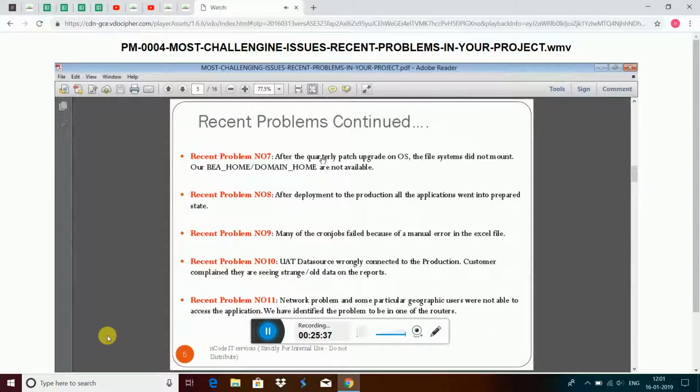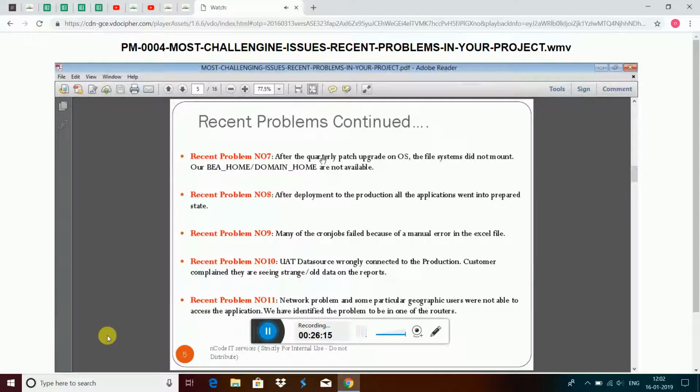But generally, patches are applied once every 3 months, when the Unix system administrators try to update the patch. When the patching is done, the system obviously requires a restart. Because the system requires a restart, applications cannot be running when the patching is done. The patching will be done for all the systems at a time. Means if there is a production patching, we will patch all the systems of production at a time, so that there is not too much downtime at multiple places, multiple times.